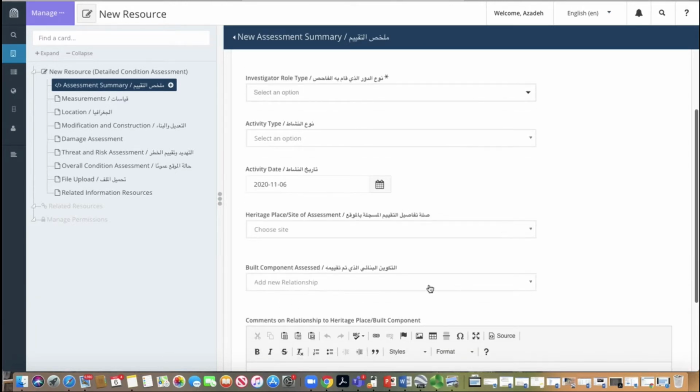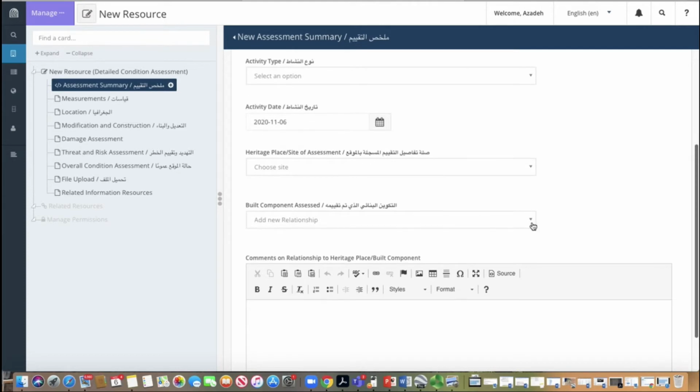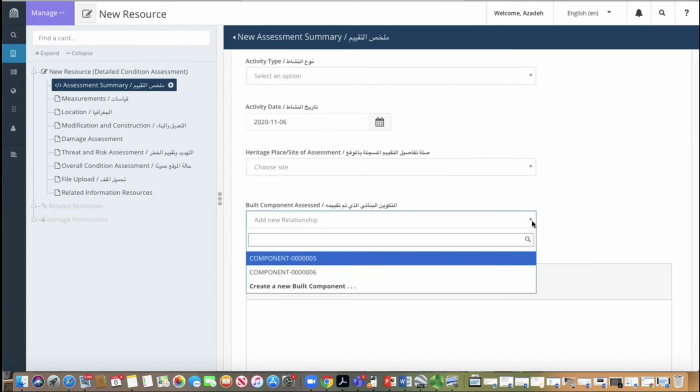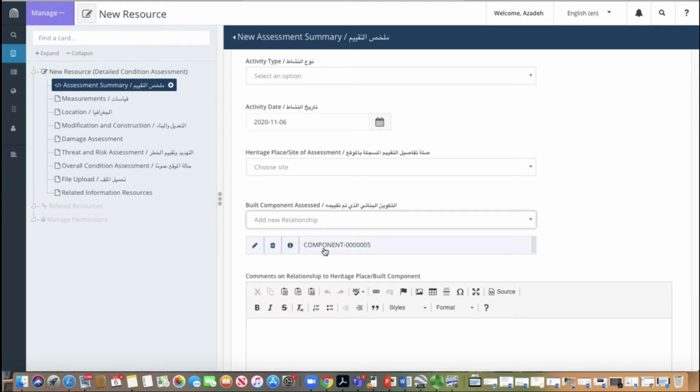And here is the important part, where you will relate your detailed condition assessment either to your heritage place, if you're doing it for one feature, or to your build component, if you're doing your detailed condition assessment for a component. If I wanted to do this for my stairs and staircase, and there are many numbers here, you type the number of your component, but here I only have 2, and I know that my stairs and staircase is the first one, so you would click on that component.